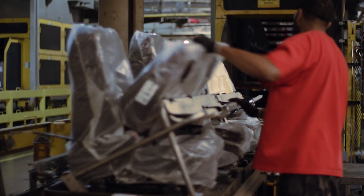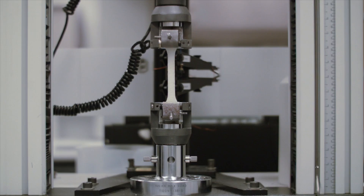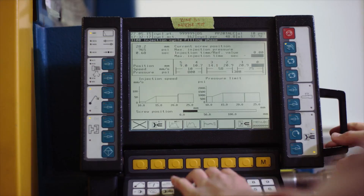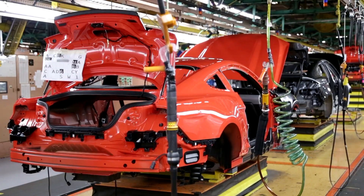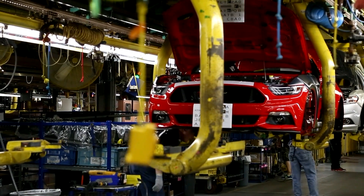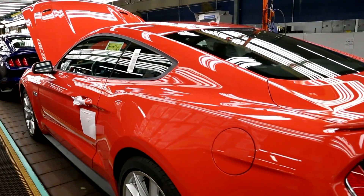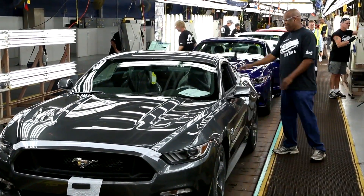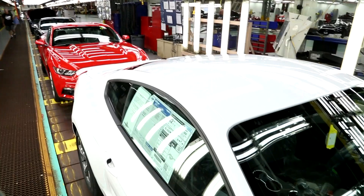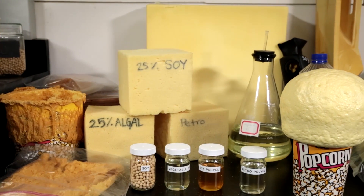As for how long it takes for a new sustainable bioplastic to reach production — the wheat straw material done with Canada took about 18 months from beginning to appearing in Ford Flex storage bins, while others with more technical issues took closer to five years. Debbie emphasized that waste is not waste — it's just what we've had the luxury of calling waste in the past. As we develop a circular economy utilizing side streams from everybody else's process, we'll be a better and cleaner society. Ford is even looking at carbon dioxide greenhouse gas itself as a building block to make polymers — taking emissions from a coal-fired electricity plant and incorporating them into the next generation of Ford vehicles.